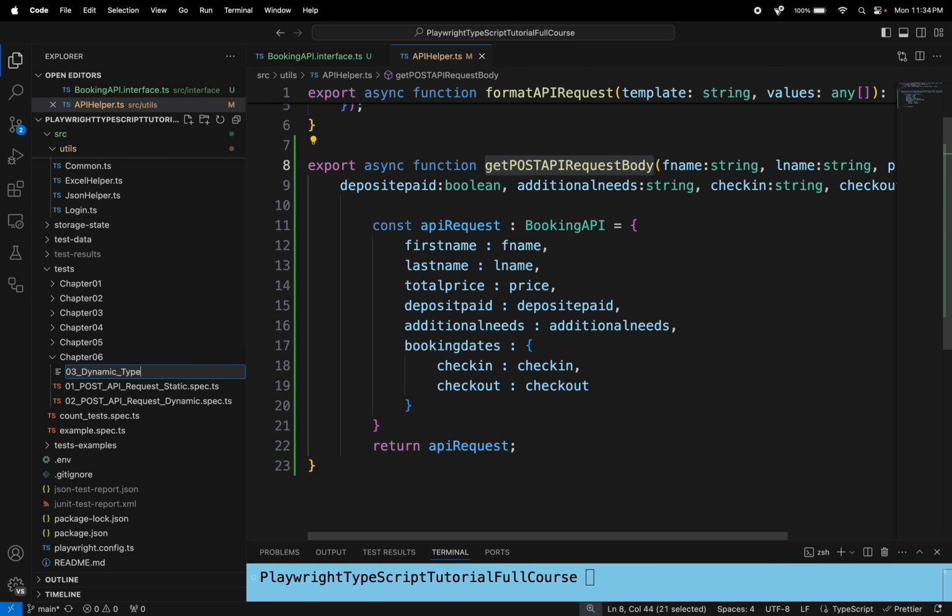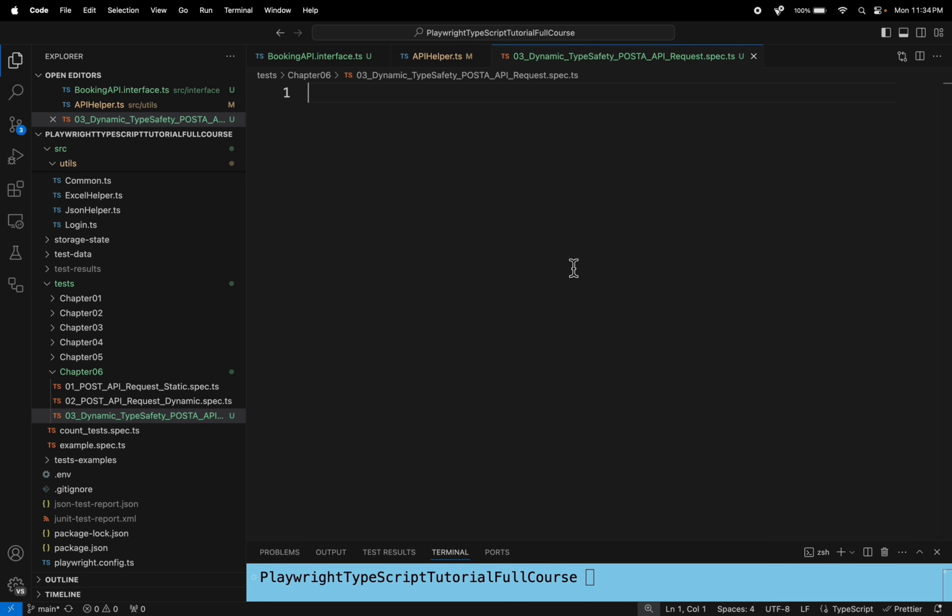Here I'll say TypeSafety underscore post API request dot spec dot ts. So that's it guys.